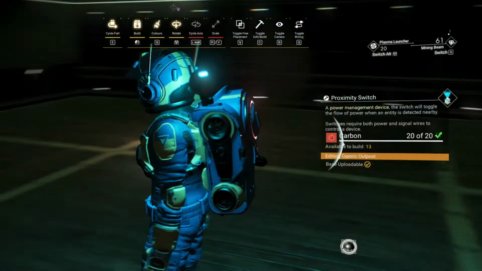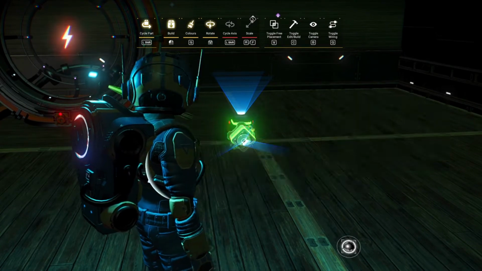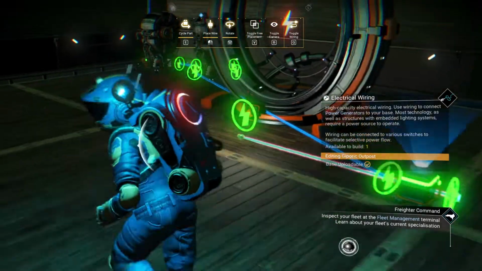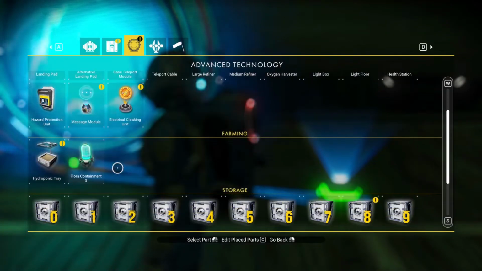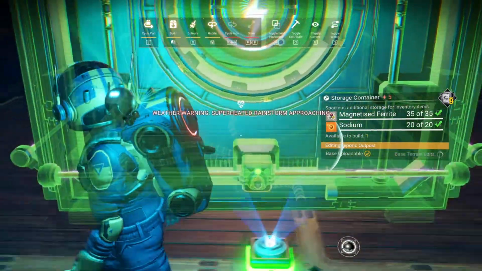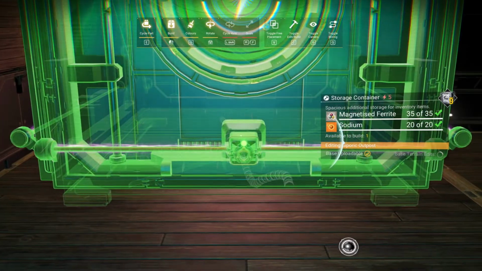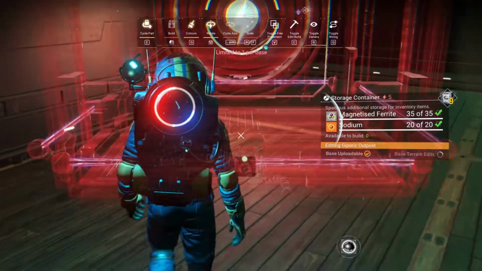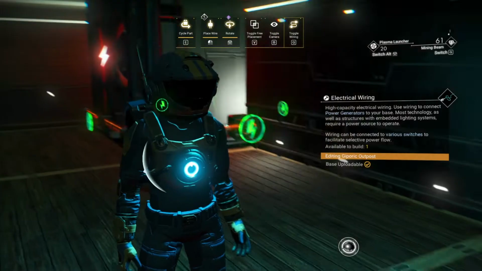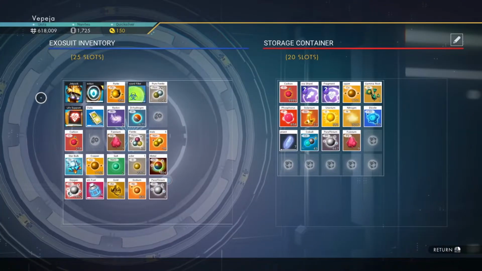Switch the proximity switch, and we'll put that over here. Here, switch up to there, and then that up to there. Incoming storm. Yeah. Now I should be able to have access to all of it.